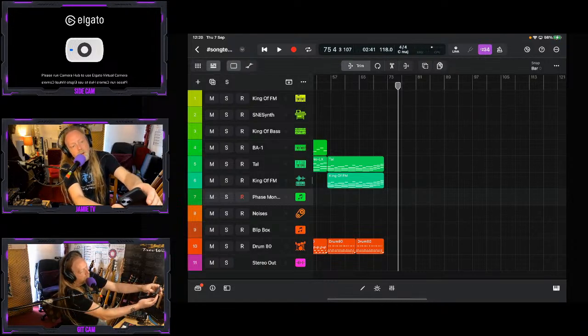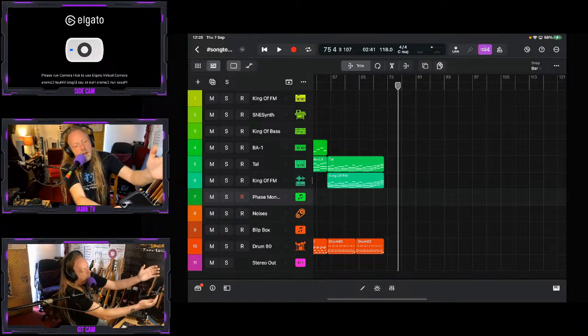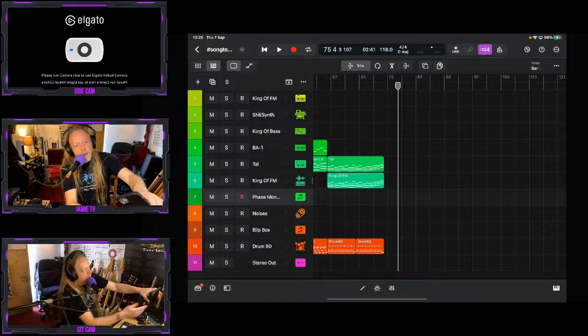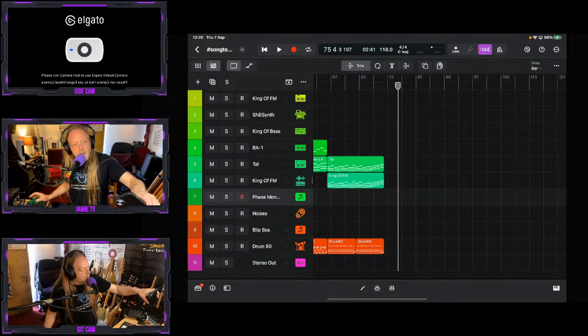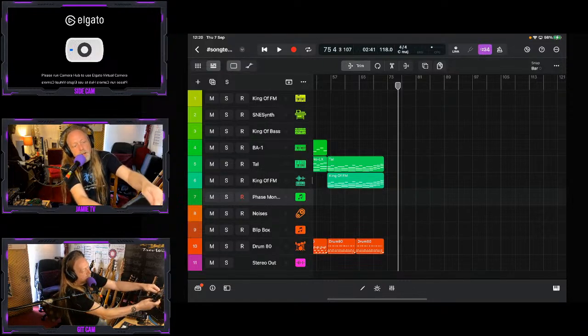Right, I'm just rebooting this. And if it craps out again, connecting to computer. And it's totally not digging it at all.